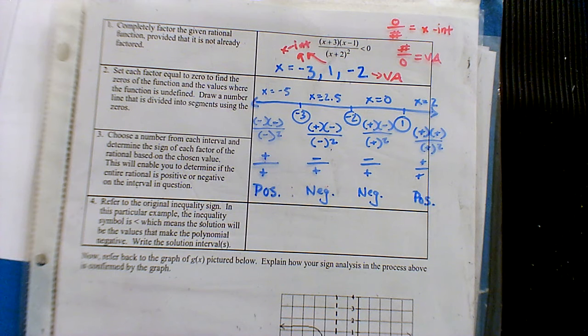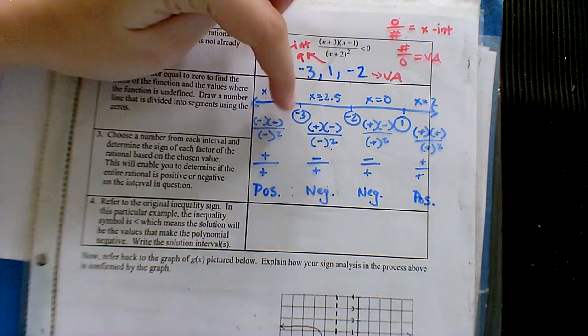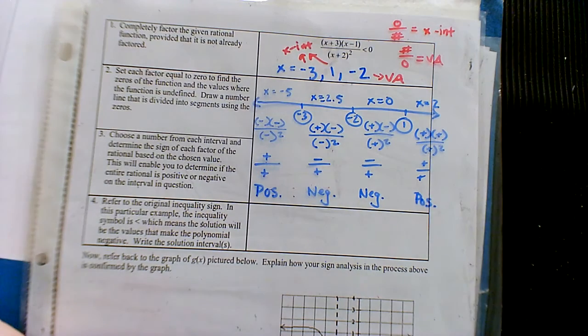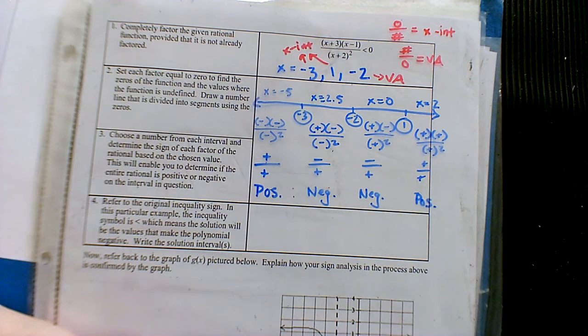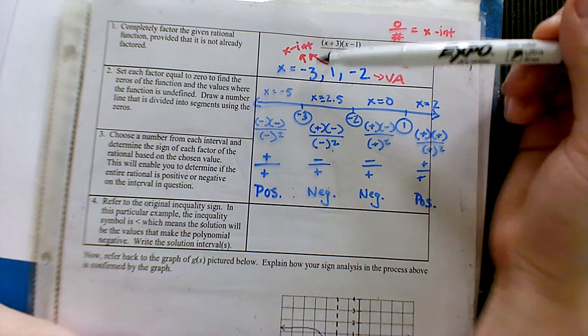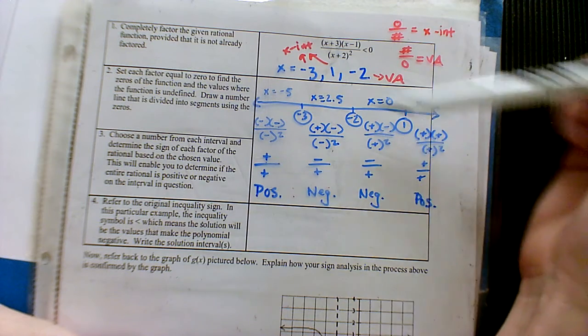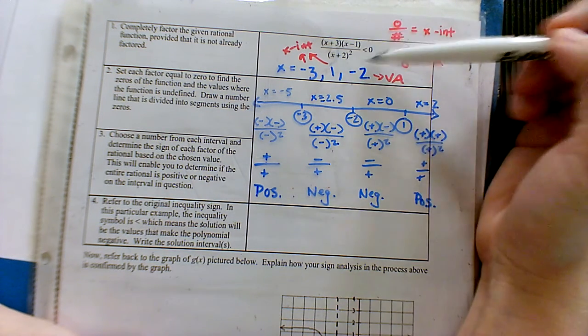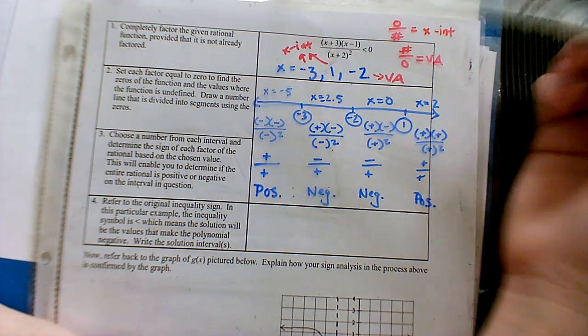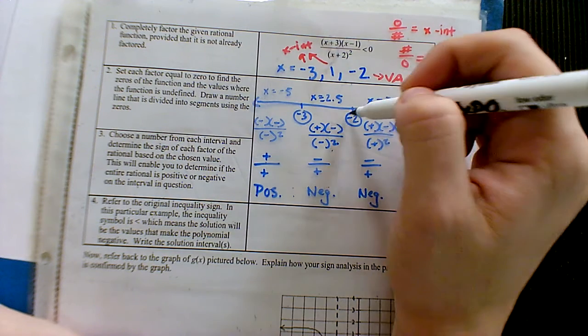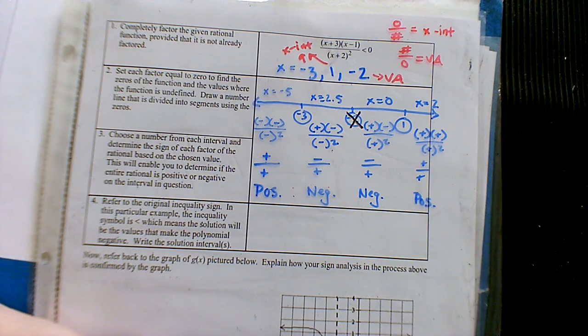All right, I got positive, negative, negative, positive. Does that seem to check out? Okay, so now that we have our signs labeled, let's go ahead and see if we can include any of these locations that we listed in our number line. So based off of what we said here, -3 and 1 are x-intercepts. So these ones have the possibility of being included depending on what the inequality is telling us. But since -2 is a vertical asymptote, we'll never ever be able to include that. Okay, that will forever and always be a parenthesis.